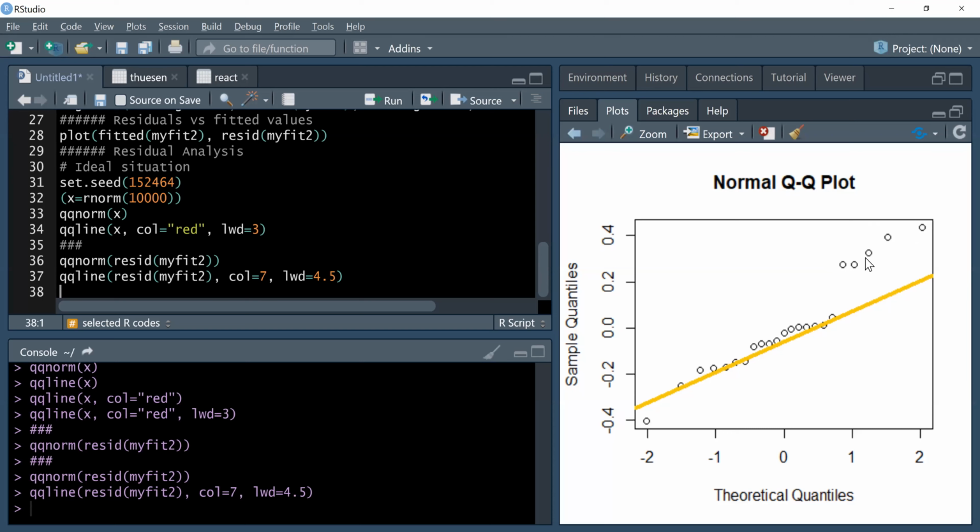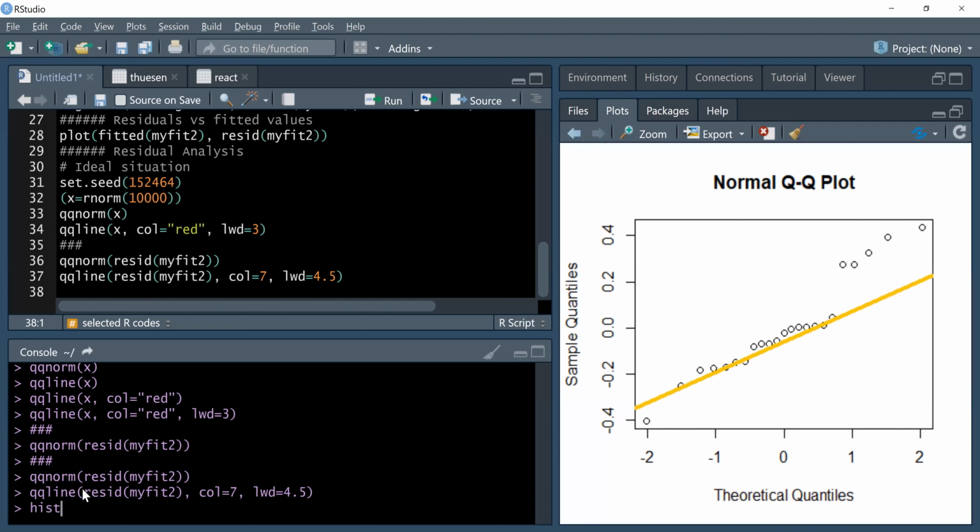You can see that the tails, this is where the tails are found, and even here. The tails look a bit fat, slightly, and then there seem to be some jumps here. But looking at it, it is not very badly off because most of the points are very close to this straight line.